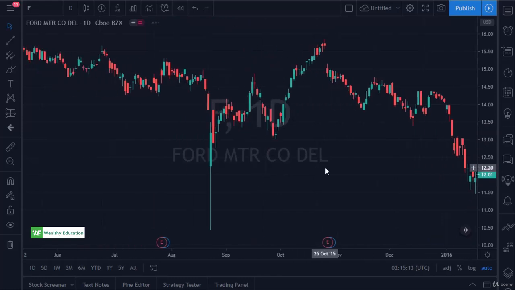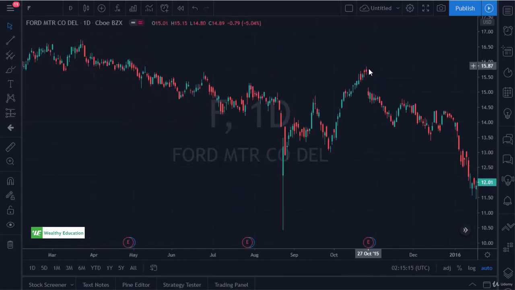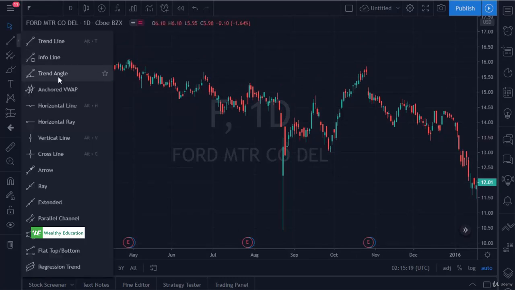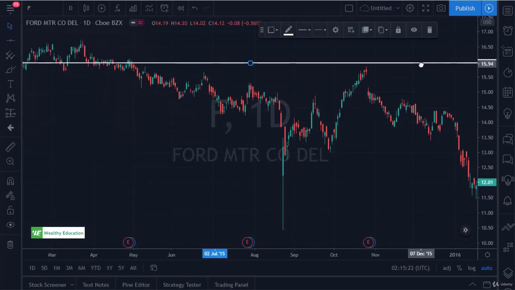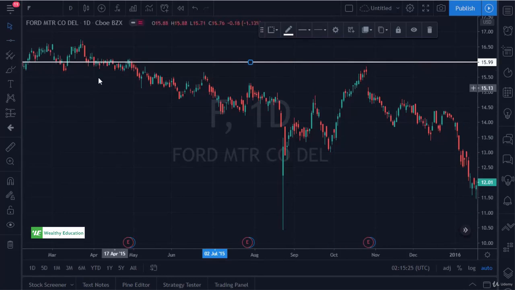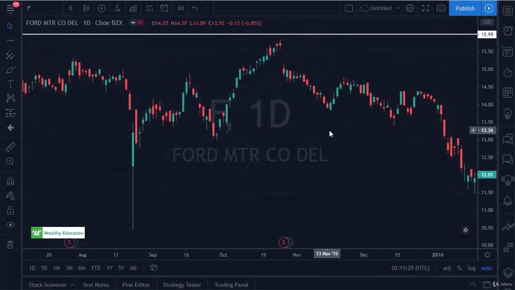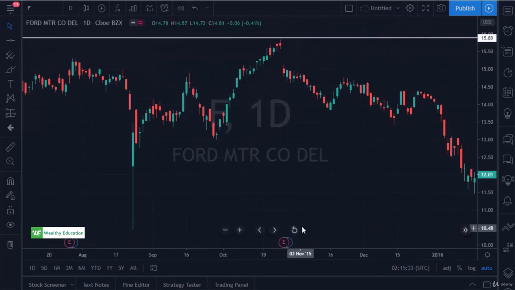Now, the first thing I would look at is the hanging man, and really it's a dual hanging man pattern that we formed in Ford. You can see that we had seen some resistance at 16 previously. Support and resistance, round number, formed a couple of hanging man candlesticks. And with that in mind, we're looking for a reason to short. Well, gapping lower, that in and of itself was a reason to start selling.